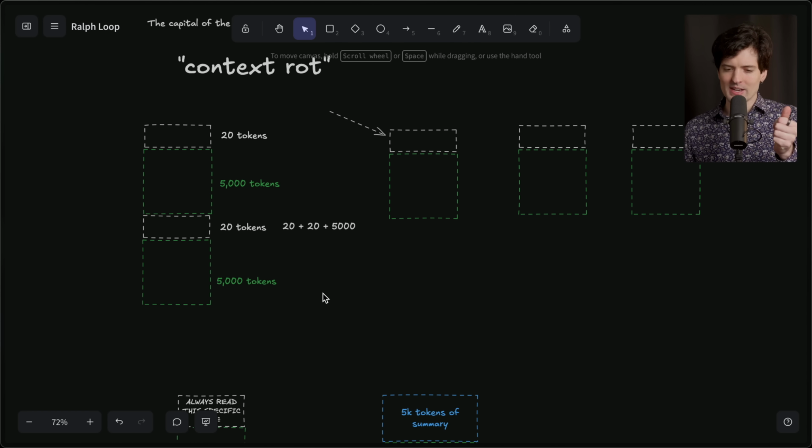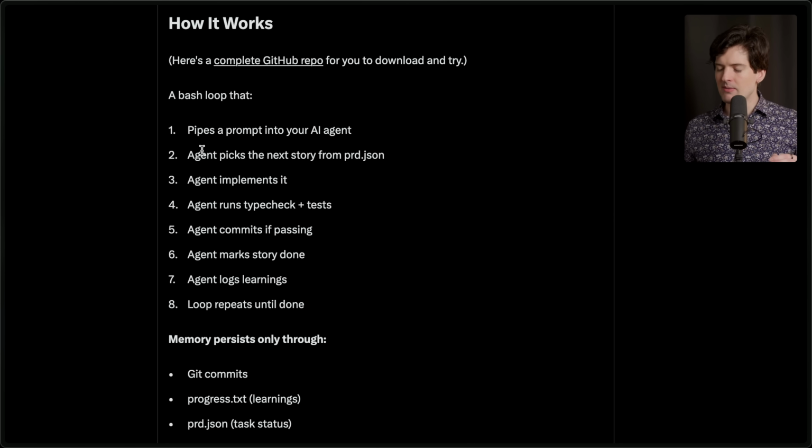You're effectively building techniques to catch them back up the right amount fast enough that they can get back to work efficiently. And that's where a lot of the interesting parts of Ralph loops come in. I like how Ryan breaks this down. Even if it's not a proper Ralph loop, I think it's a good example.